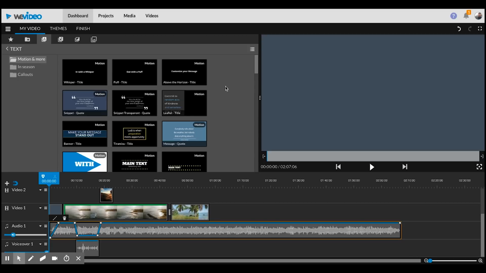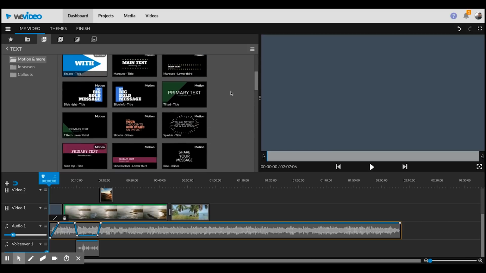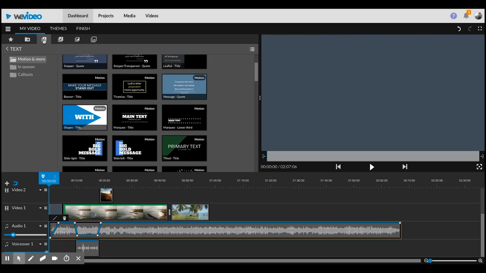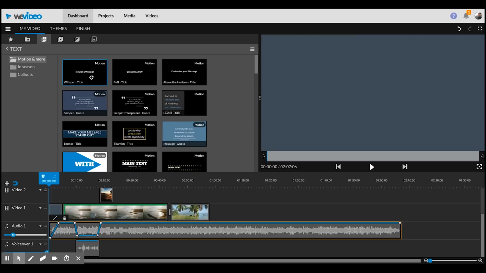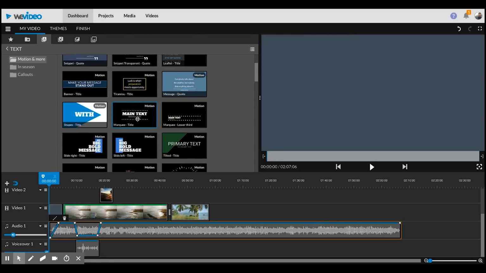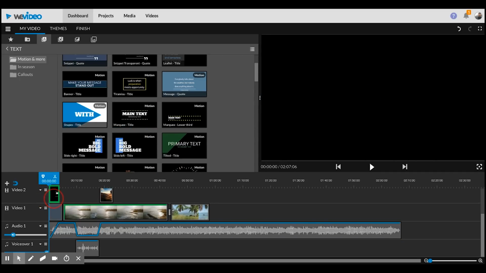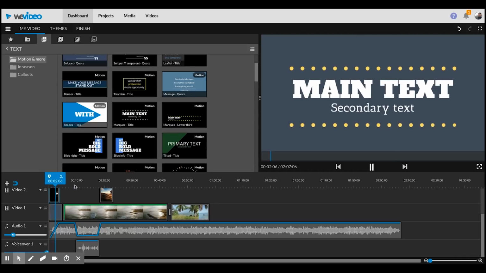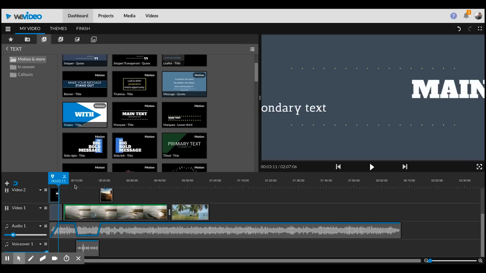So one of the things that you will probably want to add at some point are text overlays, whether it be a title, a subtitle, something like that. So here we've got one last option right here, and that's text. Let's just do a simple text overlay. You know the principles. If you want it on top, all you've got to do is drag it over and add it like so. And now you've got that text overlay.